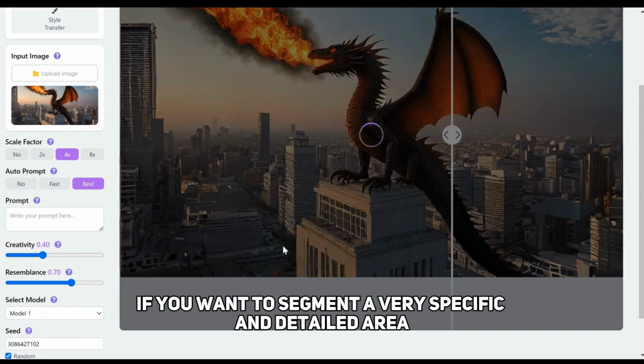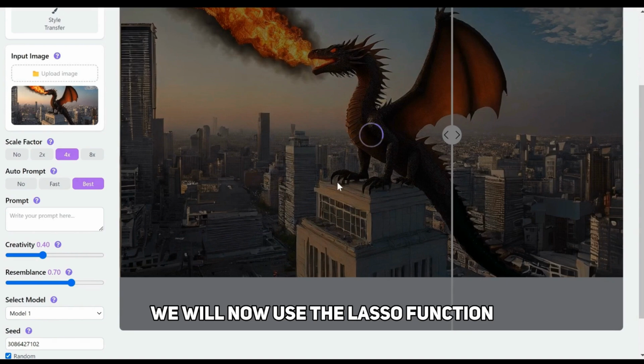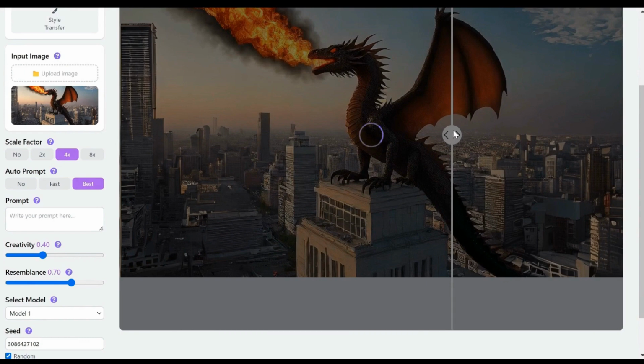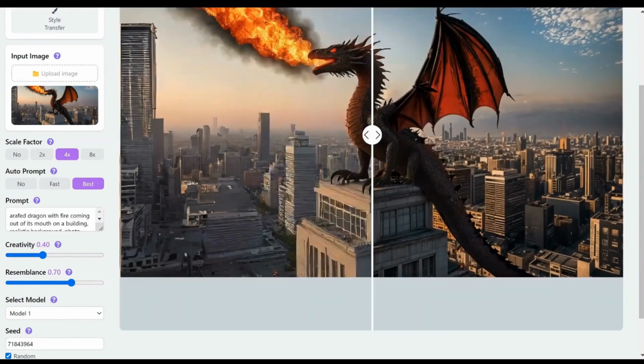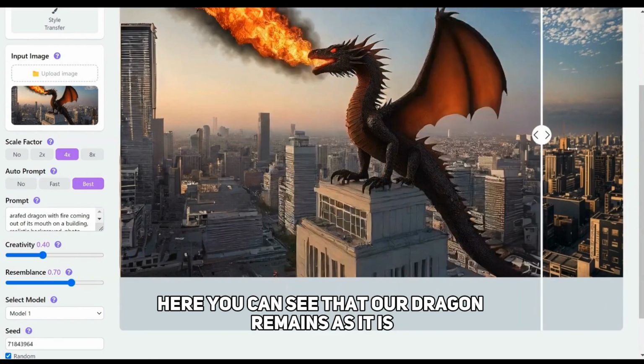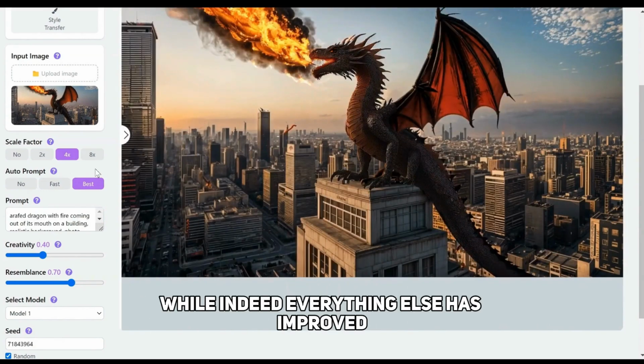If you want to segment a very specific and detailed area, we will now use the lasso function, after we have completed everything from this particular function. Here you can see that our dragon remains as it is, while indeed everything else has improved.